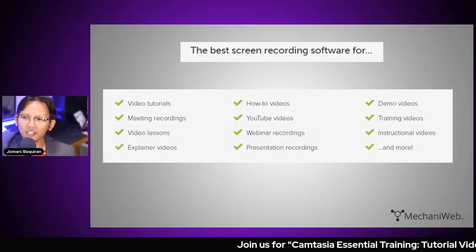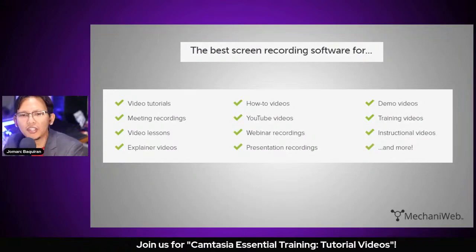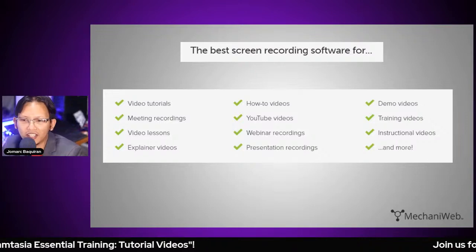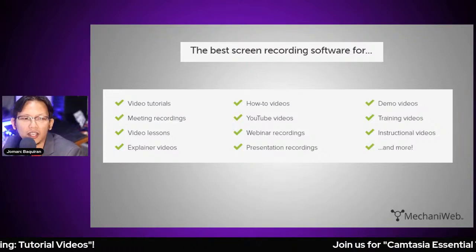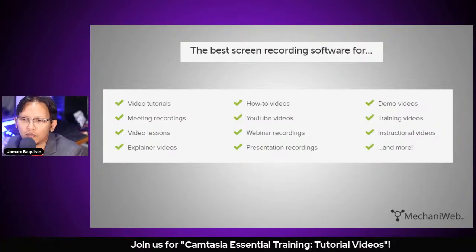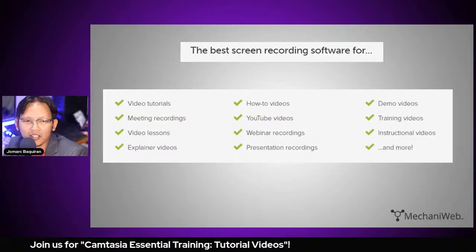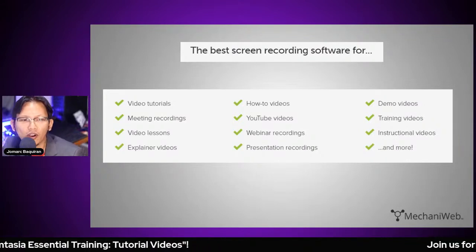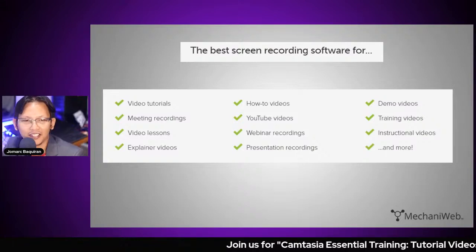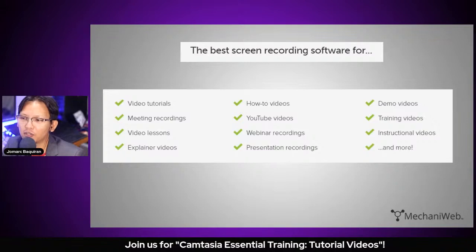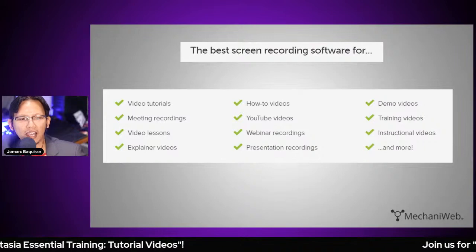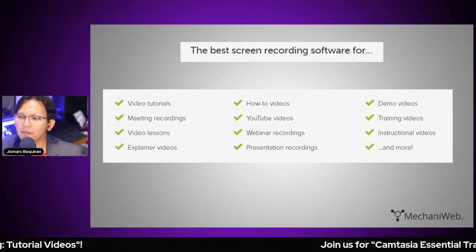The best screen recording software for creating video tutorials, meeting recordings, video lessons like what we are about to do right now, explainer videos, how-to videos, YouTube videos, webinar recordings, presentation recordings, or even recording your online classes, demo videos, training videos, instructional videos. The go-to software for that, guys, is Camtasia.